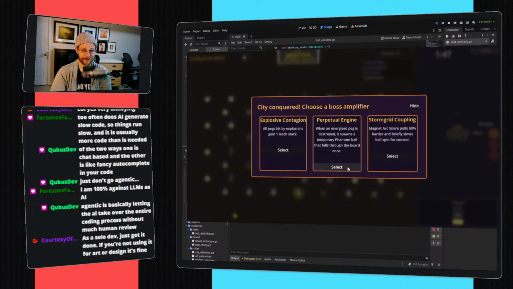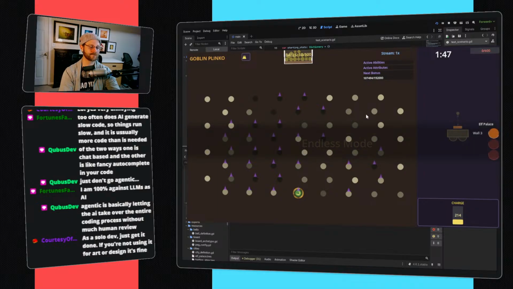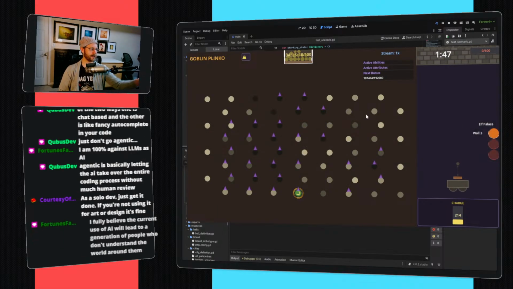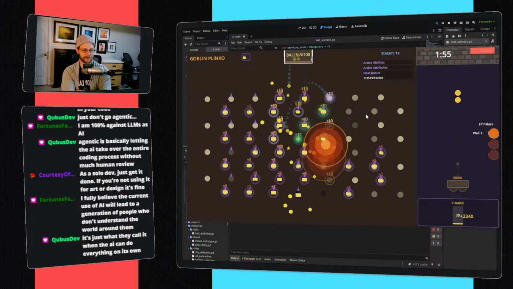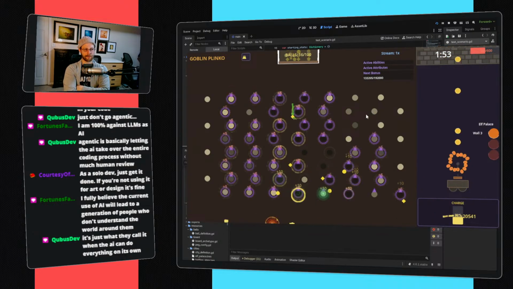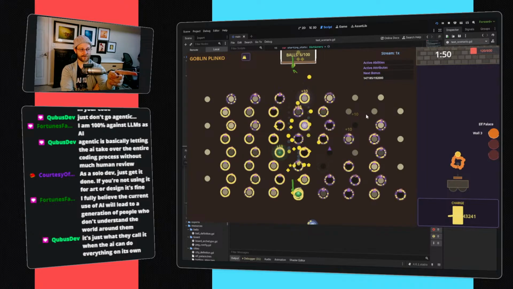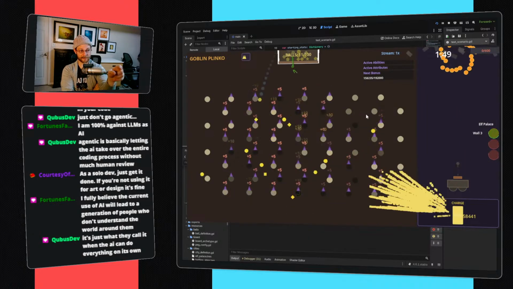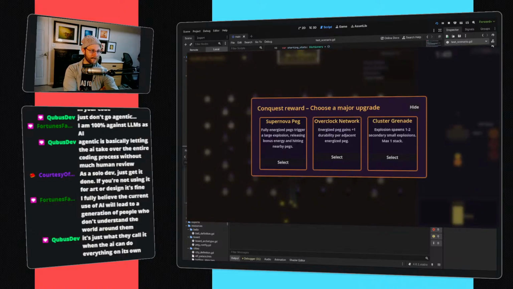As a solo dev, just get it done. If you're not using it for art or design, it's fine. Oh my gosh, I know. There's a lot of opinions and beliefs on AI right now. For the record, I fully believe the current use of AI will lead to a generation of people who don't understand the world around them. Like right here, we're seeing performance issues, right? This leech effect, I've had to take a look at this multiple times, and especially with the hand thing, it causes issues, right? There's definitely issues there.